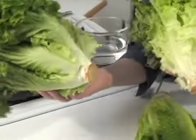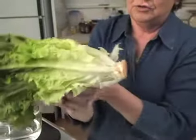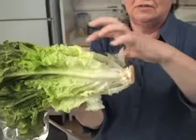Now, it doesn't really matter that they've taken off leaves if you're going to be using it rather quickly. But if you're going to be keeping it for over a week, which you can do with lettuce, you might want to check that out, because if it looks like this and has a lot of leaves missing, you'll notice that all of this should have had leaves on it. So that's just something to watch out for. But the main thing is the leaf.